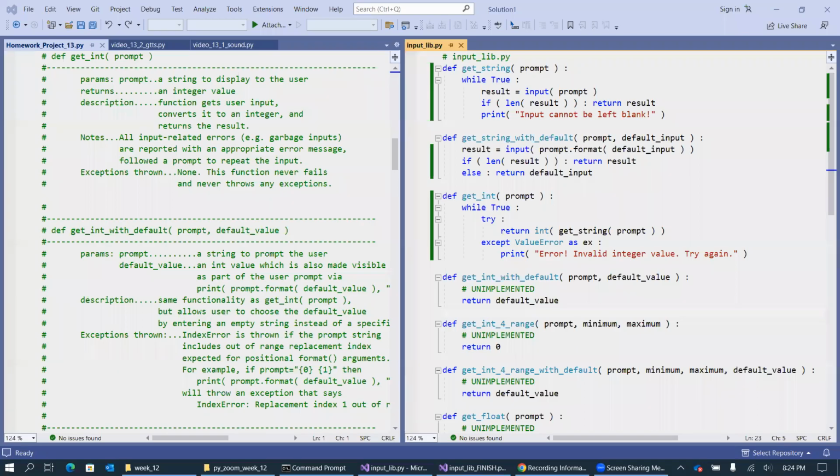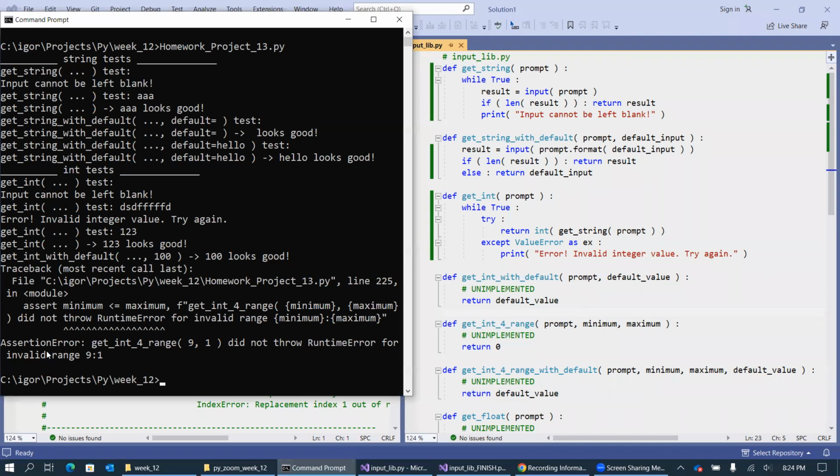In this video, we're going to continue with integer inputs examples, and notice how currently the assertion error that we get at the end of our test driver program says that it's trying to use getInt for range with the range 9 to 1, which is an invalid range, and the main driver program was expecting a runtime error exception to be thrown, and it of course wasn't thrown because our implementation of getInt for range is unimplemented.